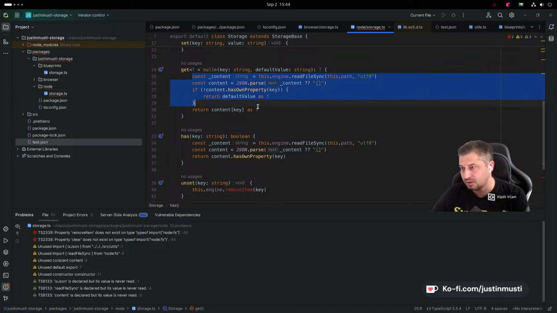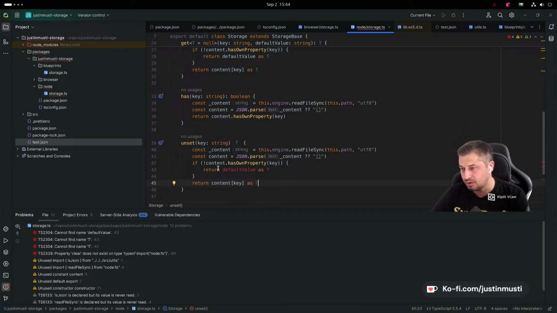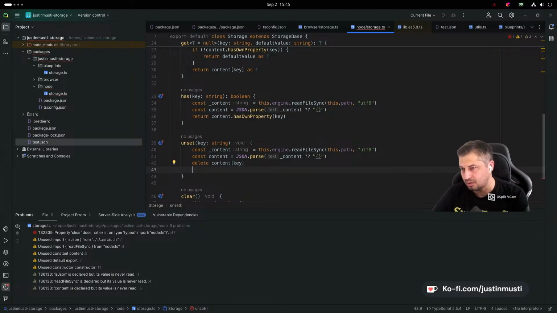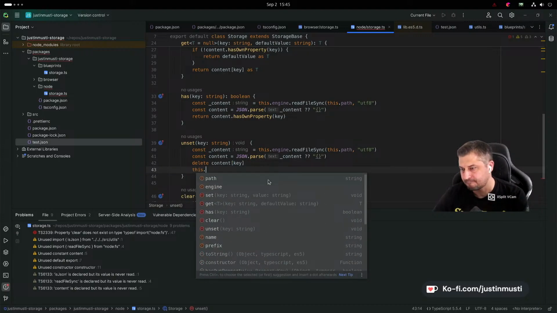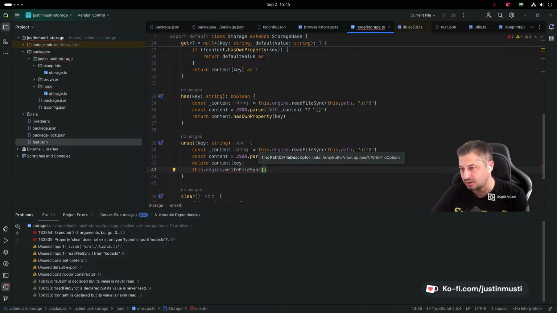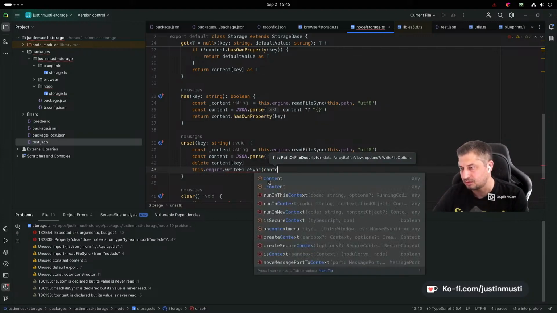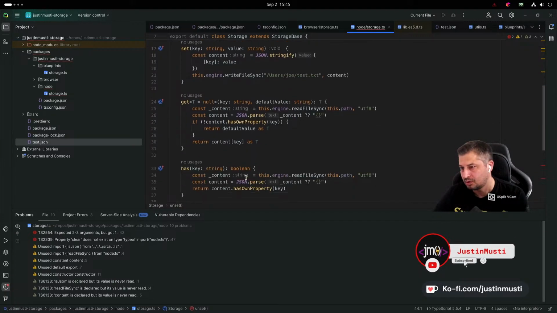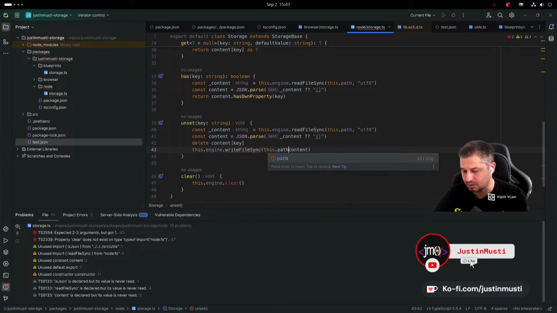So this one here, we have the content, and then we parse the content, and then we delete content key, and then this.engine.writeFileSync. Oh, writeFileSync, and then it will be this.path and then content.